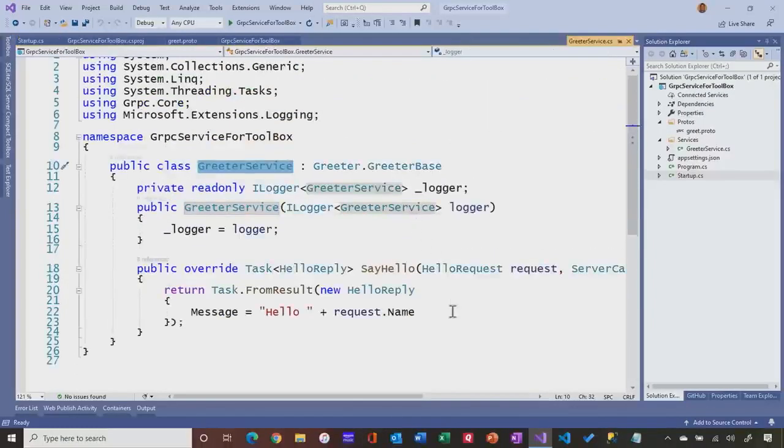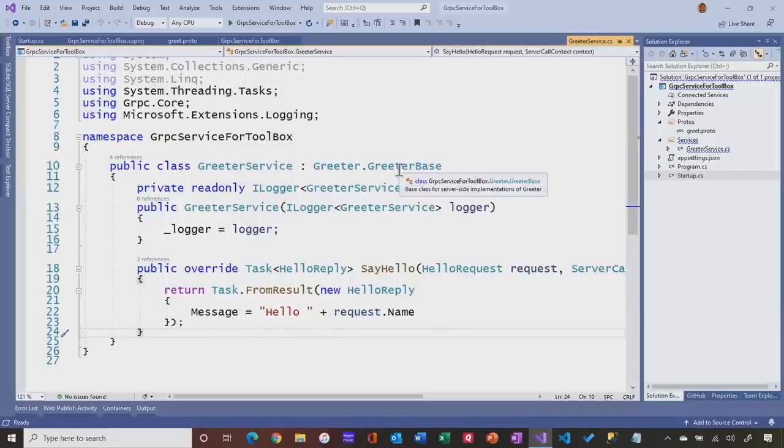Okay. So now we're in the actual service implementation, greeter service. One thing you will notice right off the bat is this greeter base. There's some of this magic that we skipped over, but when you did the entire gesture in Visual Studio to add a service reference to a proto file and asked it to generate stuff, it actually did some magic and generated stuff.